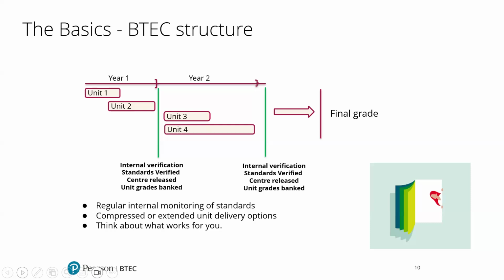But there are also some sequencing questions. Whilst the units are numerical within the specification, you do not need to deliver them in that manner. You can deliver the units in whatever order you want to, as long as you are delivering the correct amount of units needed for your size of qualification. You also need to plan in that internal verification, which is the internal scrutiny and quality assurance of the learner's work. And you also need to plan for the external scrutiny of standards verification.